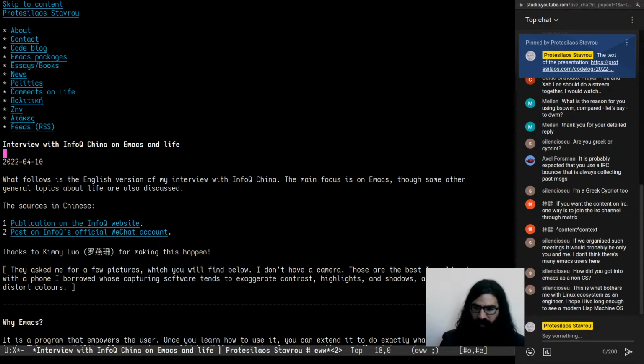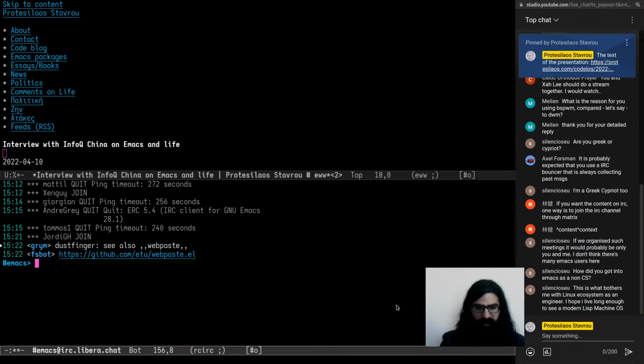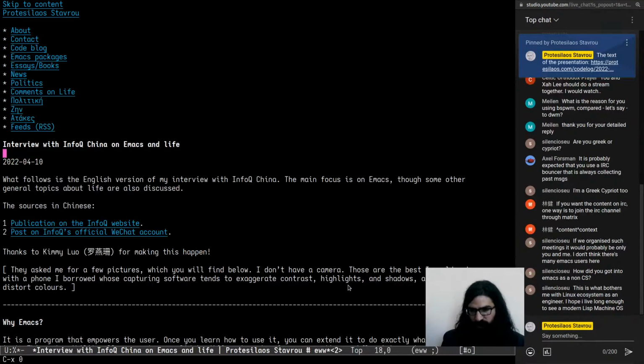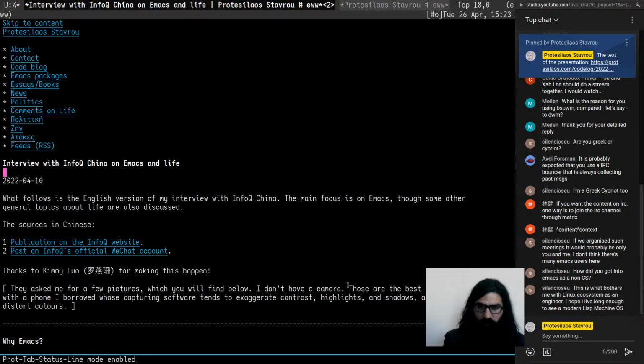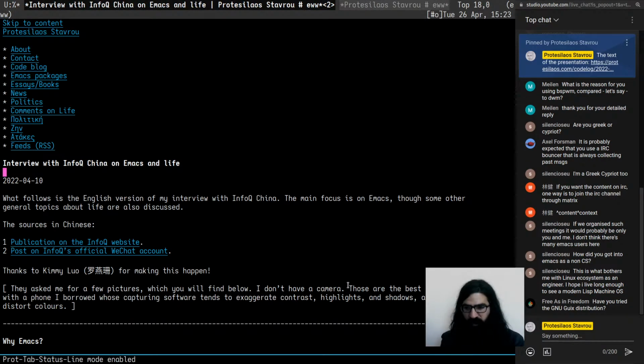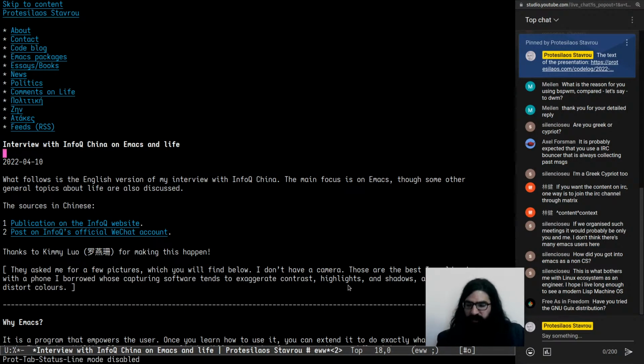So we have one message in the Emacs IRC channel. You see, for example, this person is saying see also, and they are linking to this package over here. Of course, I don't know what the question was. That is my problem, but I will search what the people in the chat mentioned, and I will try to see what I can do. If there is nothing else, folks, I will close this live stream. I think we have covered a lot of ground, but there is one more question, so we will see that.